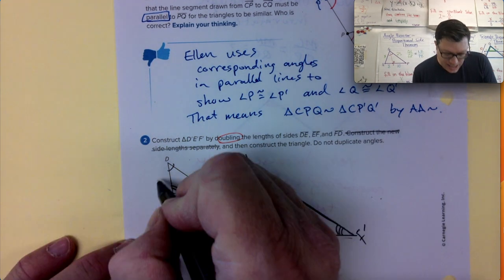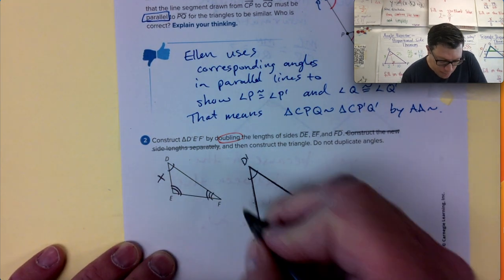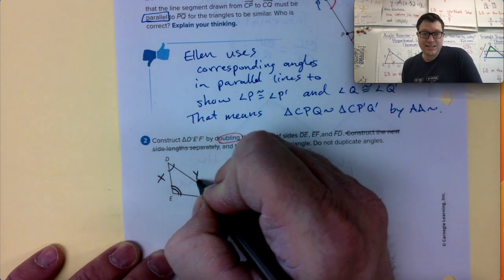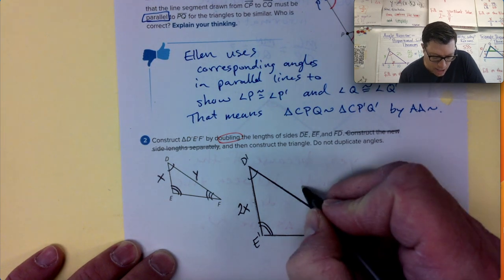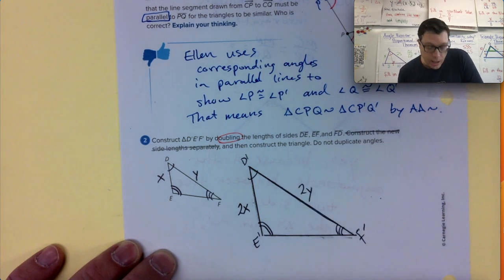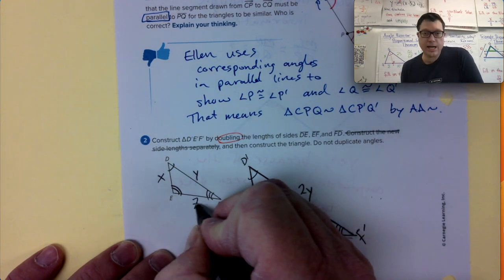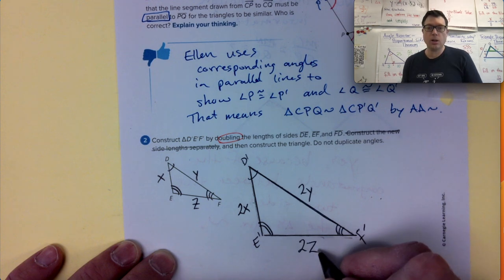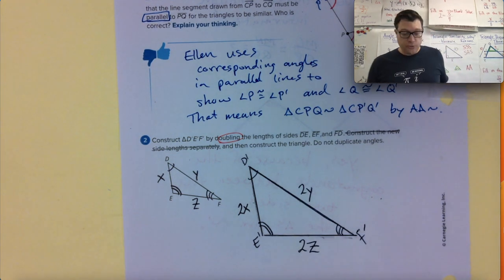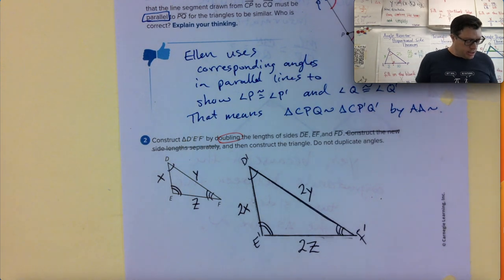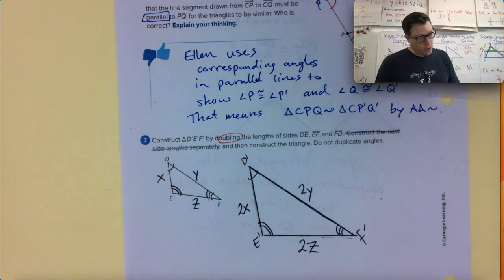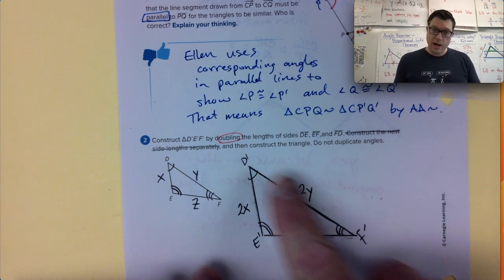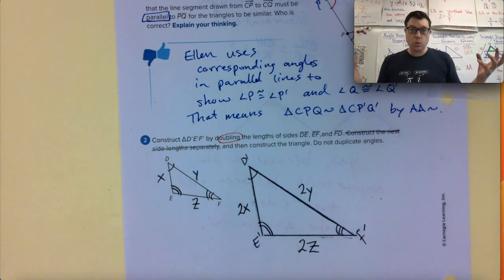So whatever this DE was, D prime E prime is double that amount. Whatever the length of that DF side is, D prime F prime will be double the length. And then last of all, that third side, EF, the other triangle's E prime F prime will be double the length of it. That's it for page 464. Maybe a question to consider is, why do you think all pairs of corresponding angles are congruent? And it does go back to what we talked about with parallel lines being used. Parallel lines preserve equal angle measures.